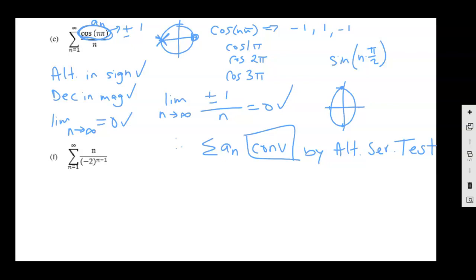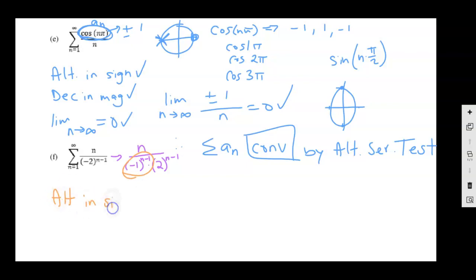We've got another summation. Now this denominator, if you wanted to, that's kind of ugly. The exponent is supposed to be n minus 1. But I could split it up. I could have the -1 to the n minus 1, and then I could have the 2 to the n minus 1. Since I had a -2 inside of that parentheses, you could split it up. And this is the piece that makes it alternate.